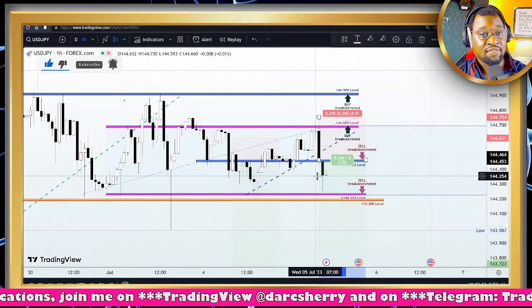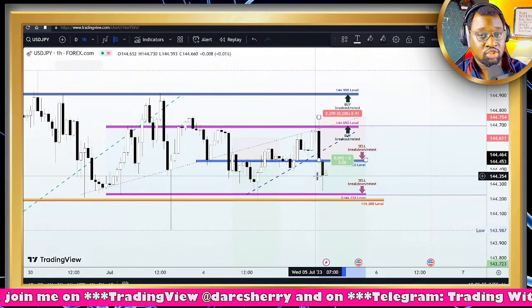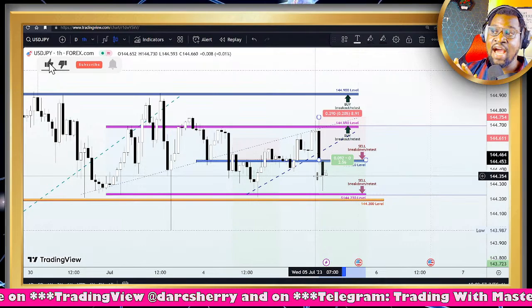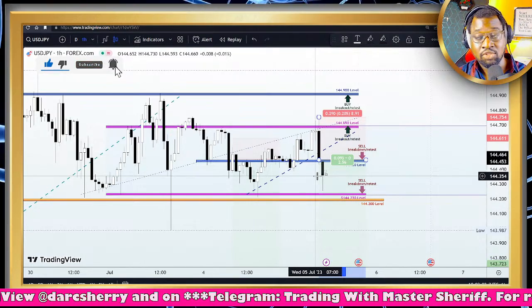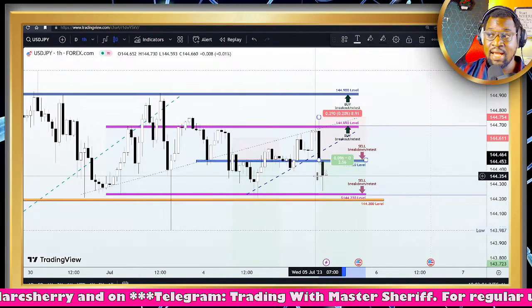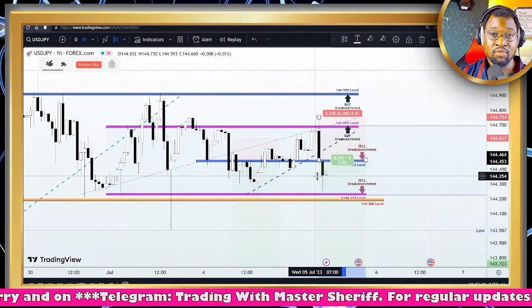So for those who took advantage of this opportunity, well done to you guys for being on standby to have caught this move. Now, what are we going to be doing next? Now, for those who had missed out on this opportunity, there's no cause for alarm, as there's still a chance price will come back and retest structure.